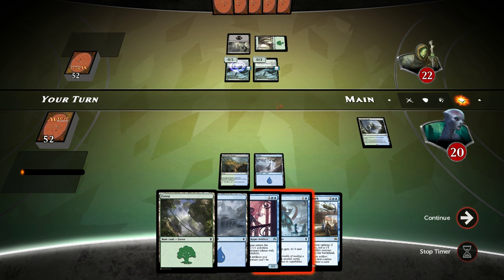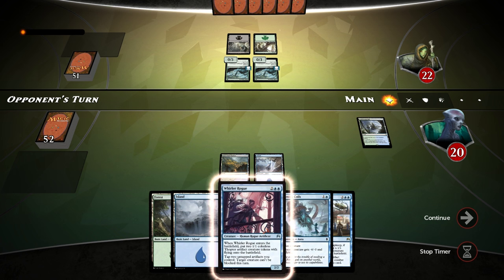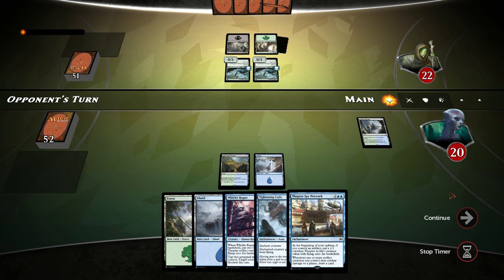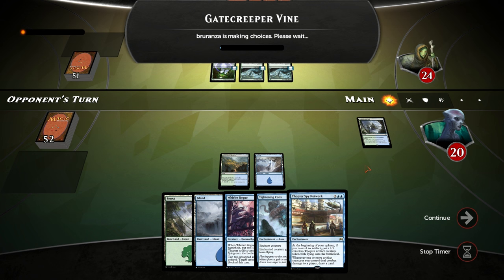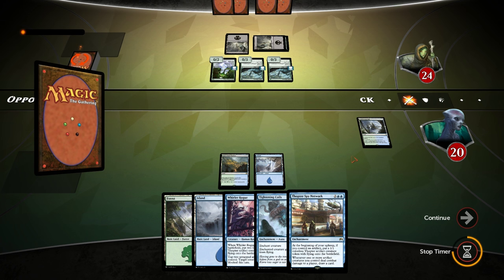We are up against a green-black, so black means our opponent could have sweepers, which is bad when we're trying to assemble Thopter tokens with Spy Network, but hopefully we can avoid that. So 3 mana, Gate Creeper Vine, so far so good. Opponent hasn't played any actual ramp spells and hasn't disrupted us too much here.